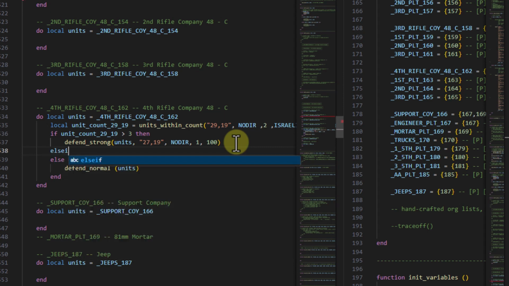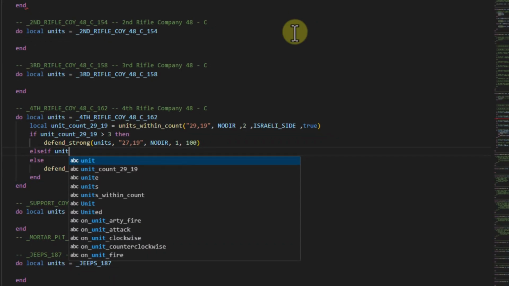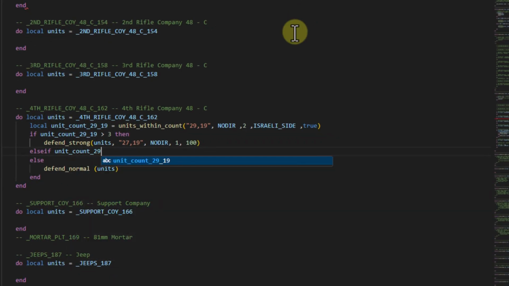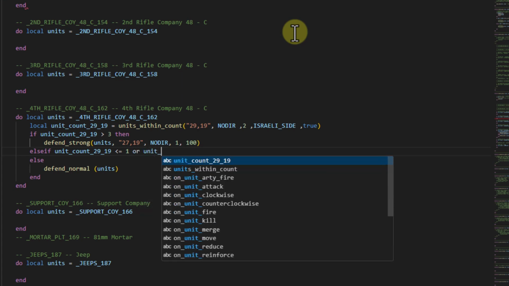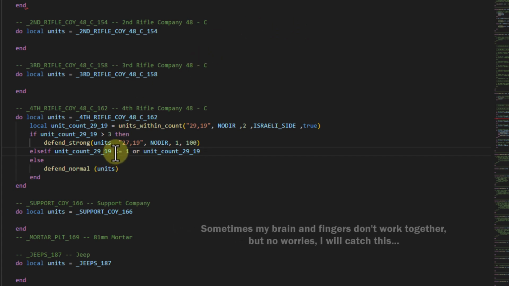So else if there's a unit count at 2919 that is less than or equal to 1, or a unit count at 2919 is, oh no, is equal to 1, sorry.